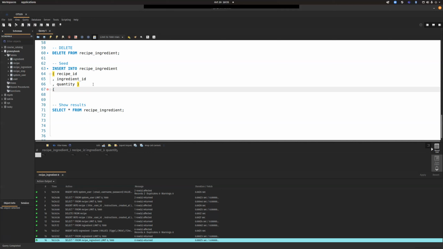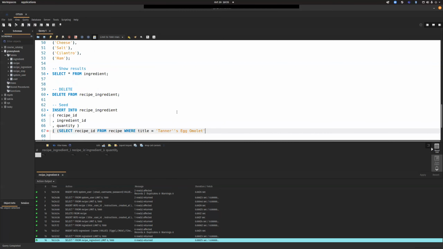So our recipe ID is we're going to select recipe ID from recipe. I don't know why I keep typing recipe from recipe where title is equal to Tanner's egg omelet. Is that what I had?